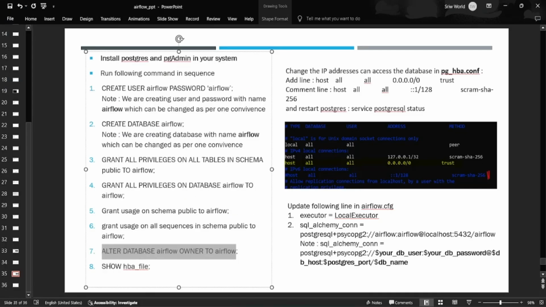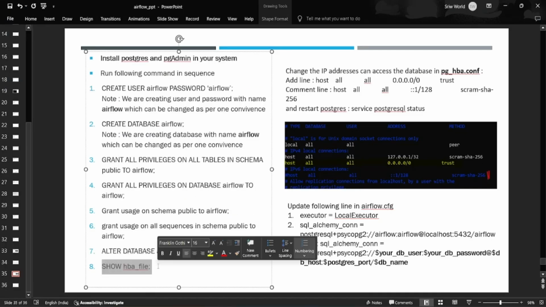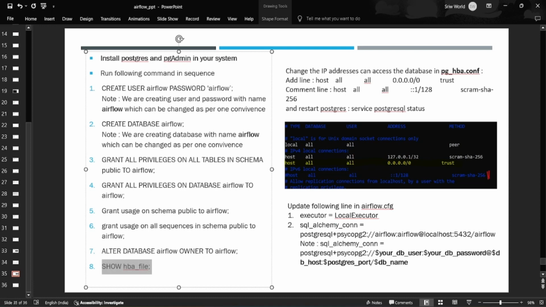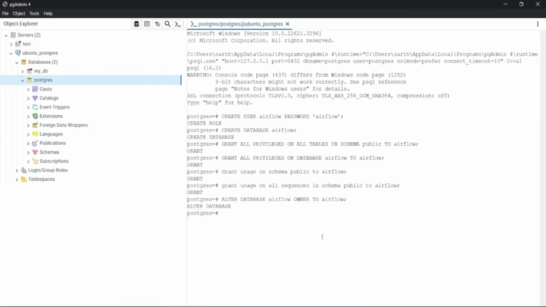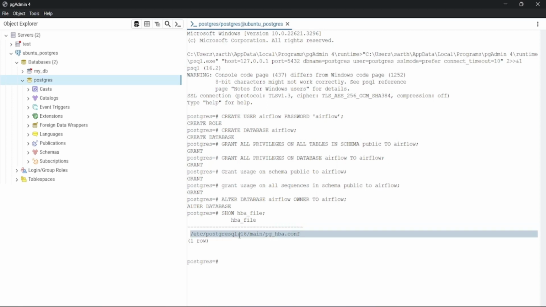Now let's see another file, that is the HBA file, so that it can receive connection from all users. So this is the location for the HBA file.